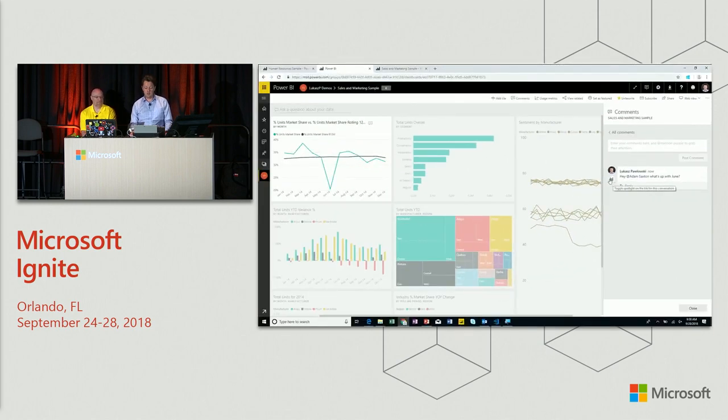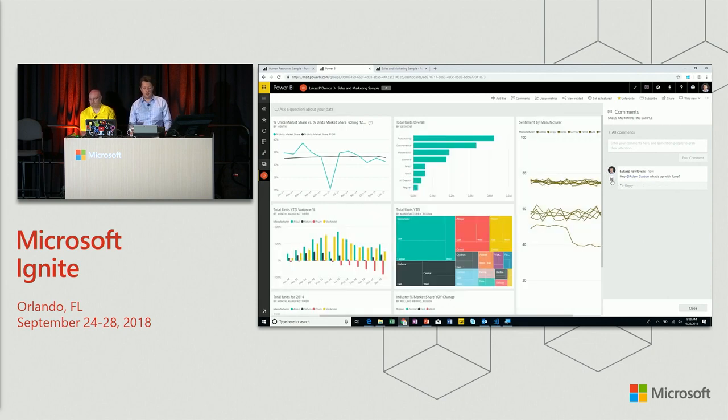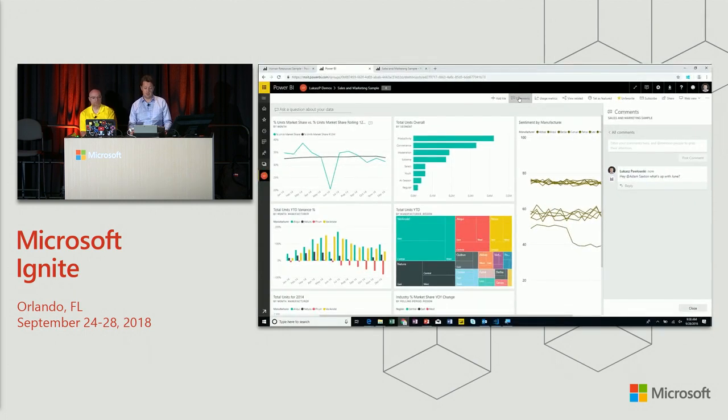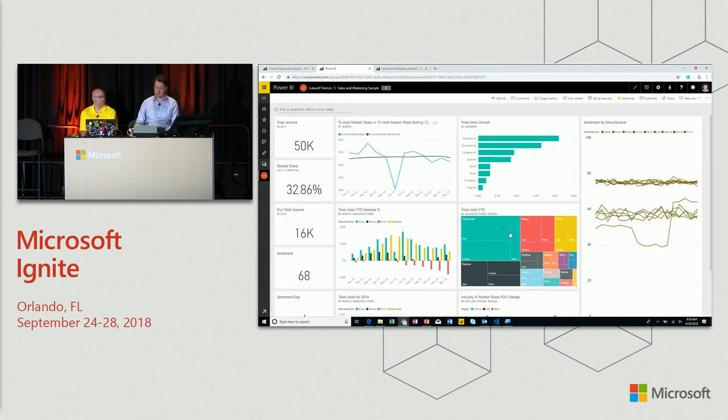You'll notice also that it has a little icon here next to it, and when I come back in to view the comment, I can actually see it here. The other thing to say is, if you wanted to see all the comments for the dashboard, you can see them up in the action bar here. It's just under comments, right? So you can go see that. People who are owners of the dashboard can go back and delete comments too, if they want to. Okay, so that's commenting. Again, available for dashboards today, coming soon to reports.